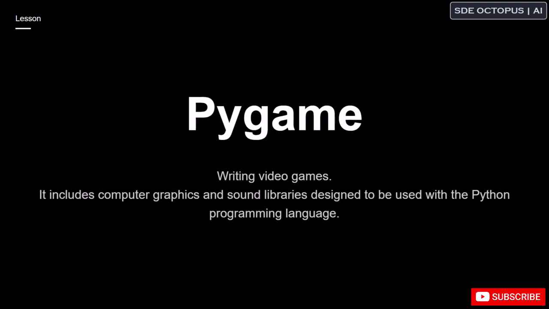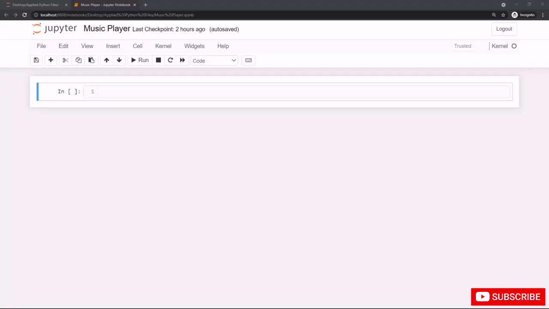And I'll show you how to use that library with the Tkinter library to create a full audio player or full music player simply without any complication. So we have a lot to cover in this section. Let's see this in action.